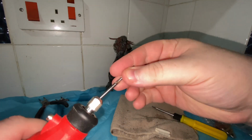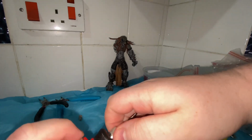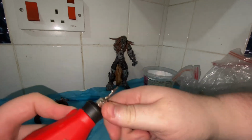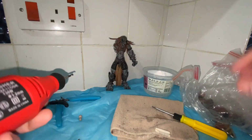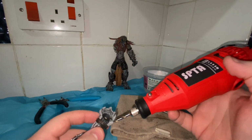So what we do is we prep the rotary tool. And they say in this bit, but don't forget I'm wearing my respirator for this and my eye protection because there's going to be molten plastic flinging everywhere. Make sure this drill bit is tight in the machine. If it's not, it will fling out.